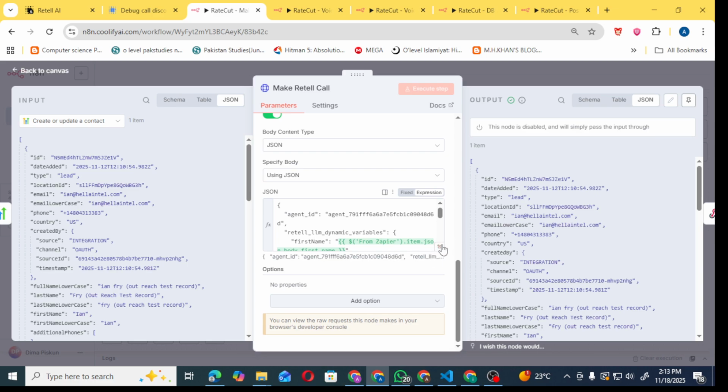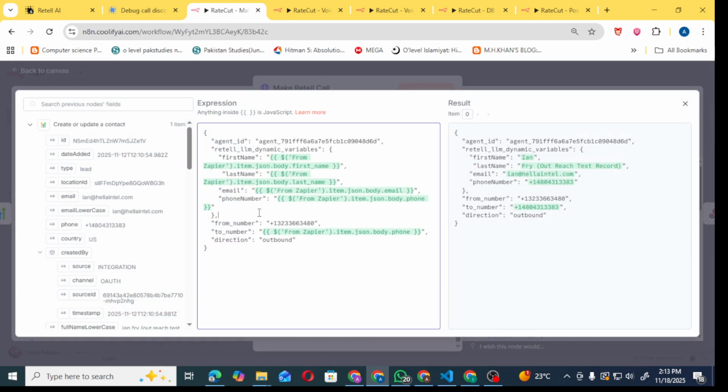As we saw in the DB reactivation part, we are also sending the dynamic variables in the new lead workflow: the first name, the last name, the email, the phone number. That is how the agent will be able to say, okay, hi John, for example, or hi Ian. So that's more personalized. Instead of asking the lead what their name is, it already knows their name, and it already knows their email.